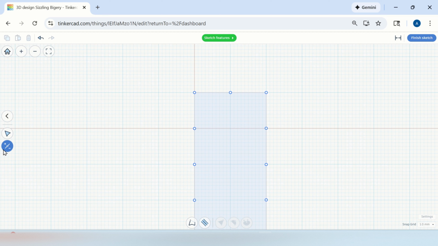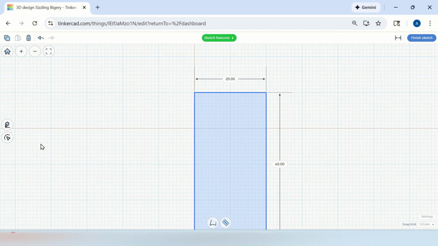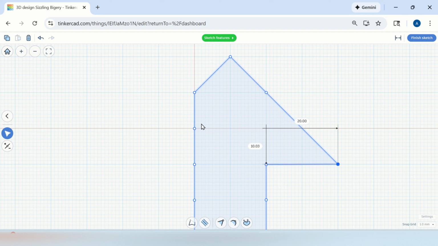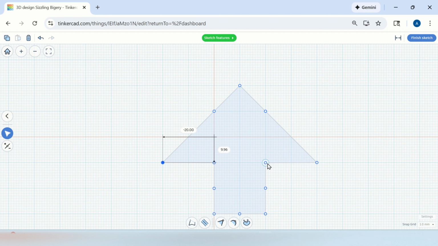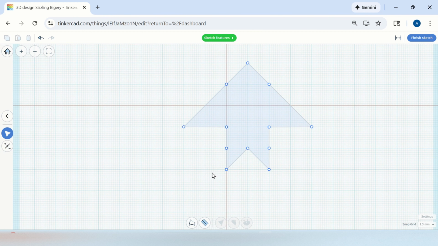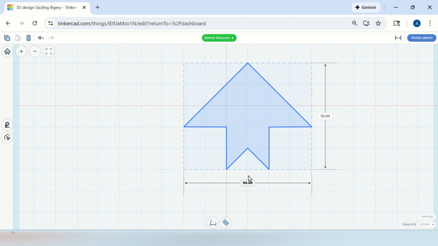So let's click here and then you can close the edit tool. Nothing is being changed. If you go back to the edit tool, you can see these points, and then what you can do, you can actually modify this such that it, for example, looks somehow like an arrow. And this is a very powerful tool which enables you to create very nice and interesting shapes. For example, you can do something like this. And here it is. Here is your arrow, or something that looks like an arrow. And then you can click here, you can exit, and here is your arrow.